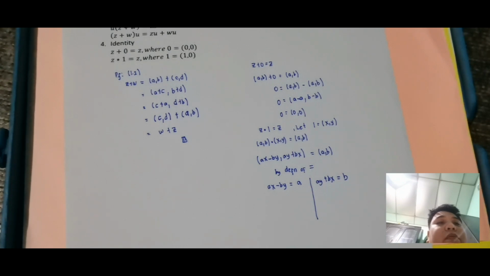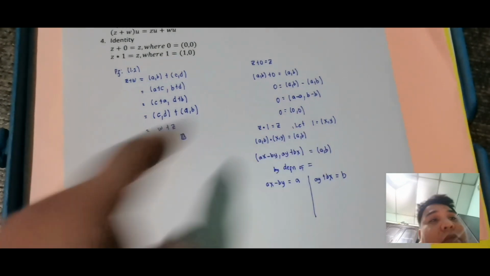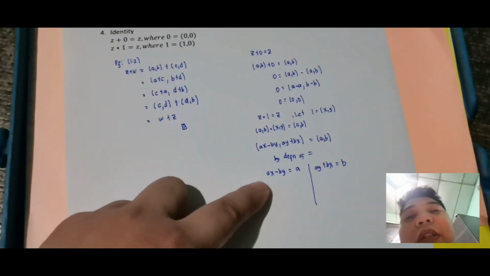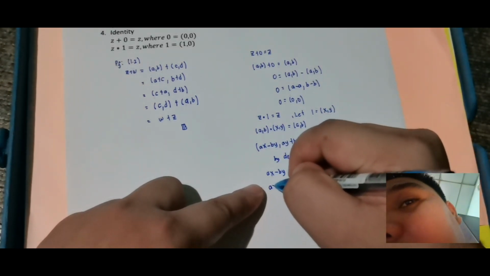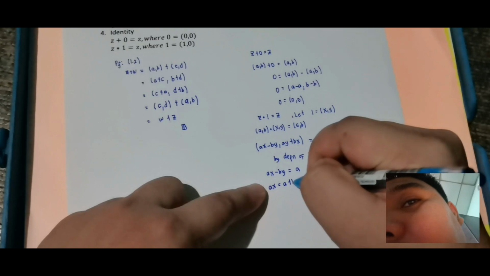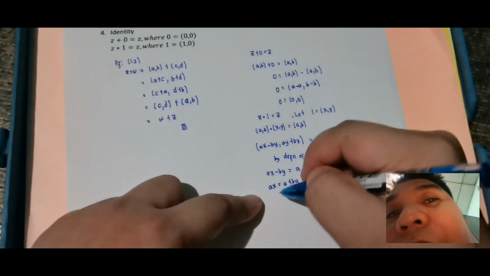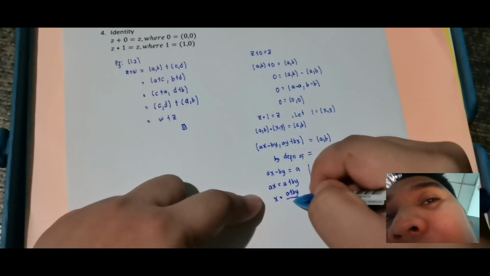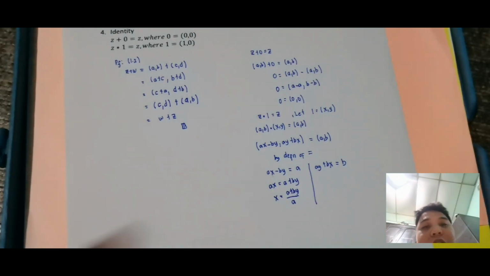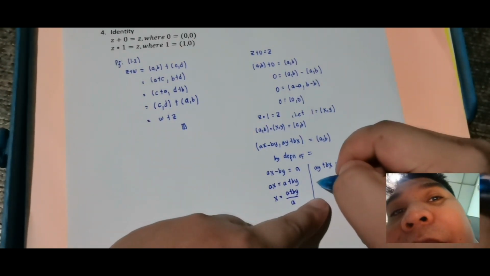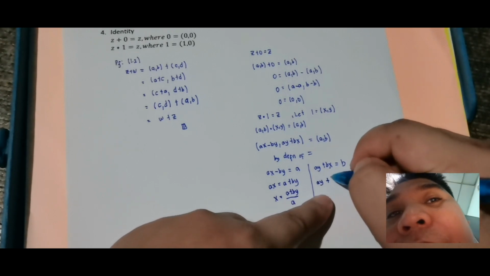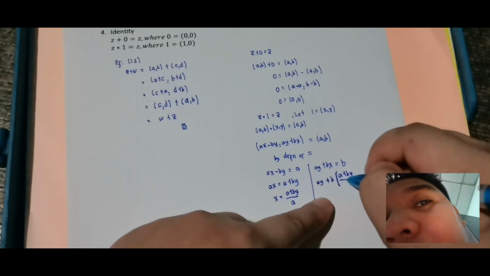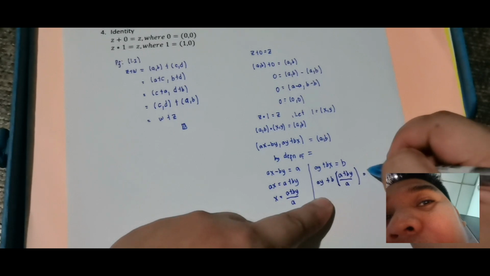Okay, so derive lang natin dyan yung value ng X and Y, kasi ang hinahanap naman talaga natin value X and Y. So, ano ba value ng X and Y in terms of that? So, mula dito, kukunin ko lang yung value ng X. This is AX is equal to A plus BY. Okay, so therefore, X dito is equal to (A plus BY) over A. Okay, so i-substitute ko yan dun sa kabilang part. So this is AY plus B multiplied by (A plus BY) over A equals B.